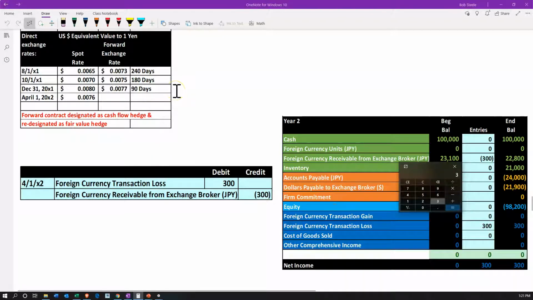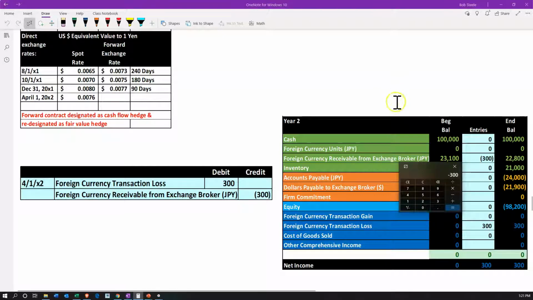So now it should be 3 million times... We were using the forward exchange rate, but we're not using that anymore because that was predicting out into the future. We were always predicting out to this one special day, which is now here, April 1st. So now we're in the present, therefore no forward exchange rate, but only the current exchange rate, the spot rate. So 3 million times 0.0076 is going to be 22,800. What's currently in there is 23,100. So 22,800 minus 23,100 gives us a difference of $300.